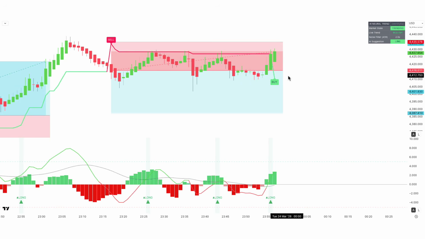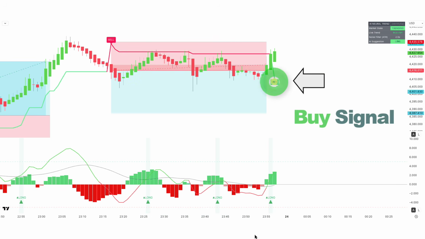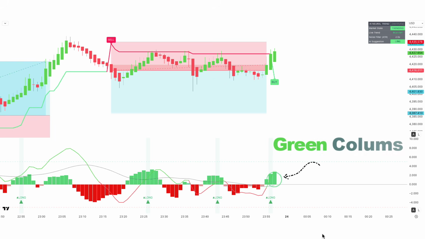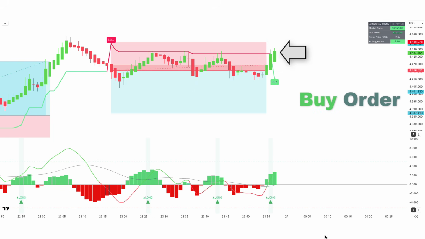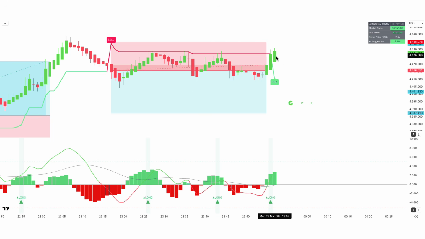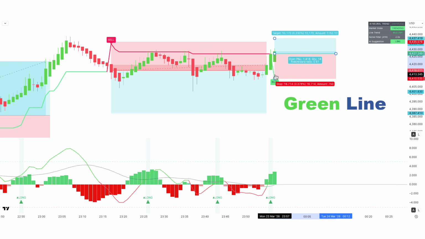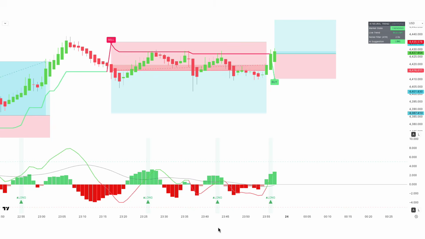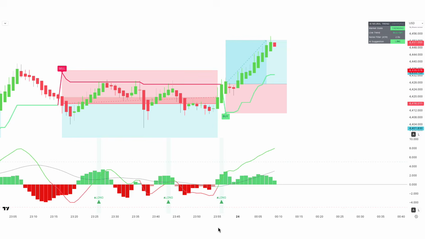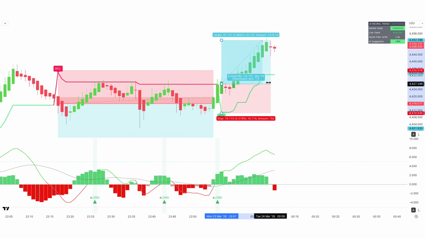Here, the market has given the next signal, so we will close this trade. Here, the AI Neural Trend Predictor arrow of this indicator is a buy signal. Here, the Insignia AI Oscillator shows green columns. Here, the market has made a bullish candle to give confirmation. So all our conditions are being fulfilled, so we are placing an order to buy. Our stop loss is to be placed at the green line, and the risk-to-reward ratio will be 1:1.5. Let's see what happens to our trade. We have won the trade. Let's find the next trade.